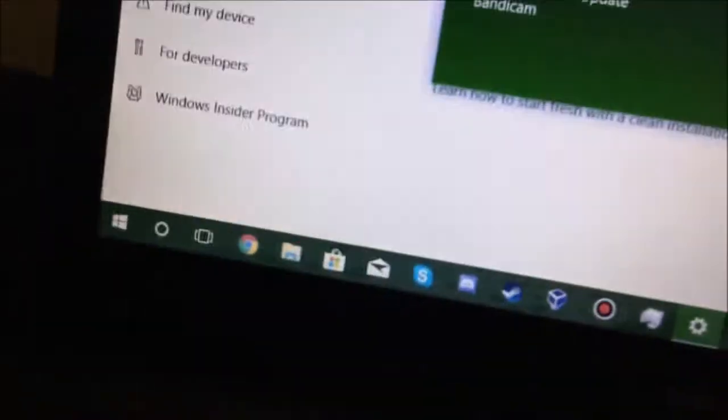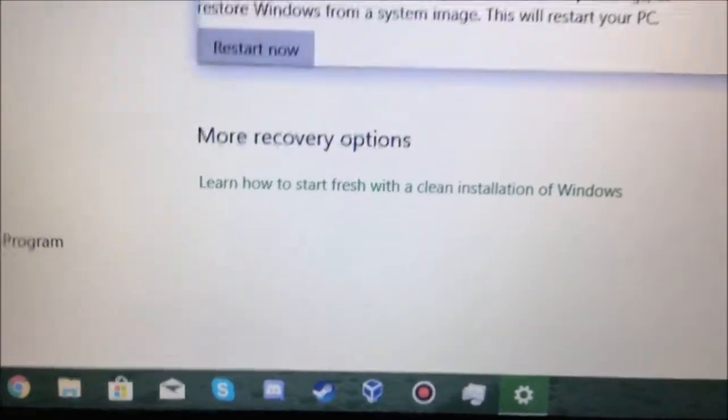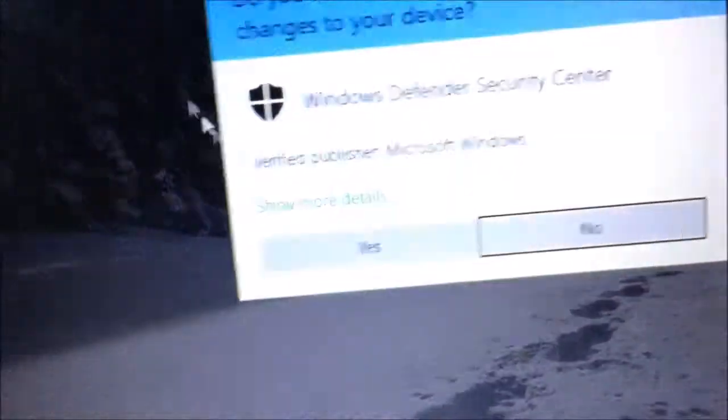But if I do this, keep my files, all these will be removed. And the one thing I don't like about Fresh Start switch. This is going on way longer than it should, but Fresh Start will basically remove everything.